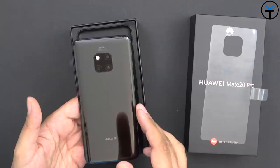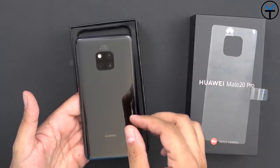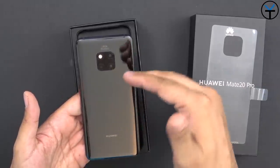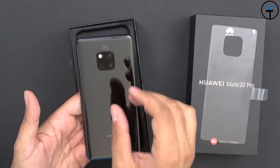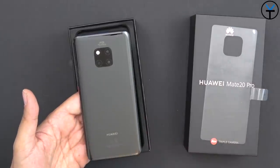That's complemented with a triple camera setup: we have a 40-megapixel sensor, a 20-megapixel sensor, and an 8-megapixel telephoto sensor. We're still able to do optical zoom — which is a three-step zoom at 1x, 3x, and 5x. Now we also have the ability to go ultra-wide with the 20-megapixel ultra-wide lens. We dropped the monochrome sensor for an ultra-wide, and I think that's a good compromise.